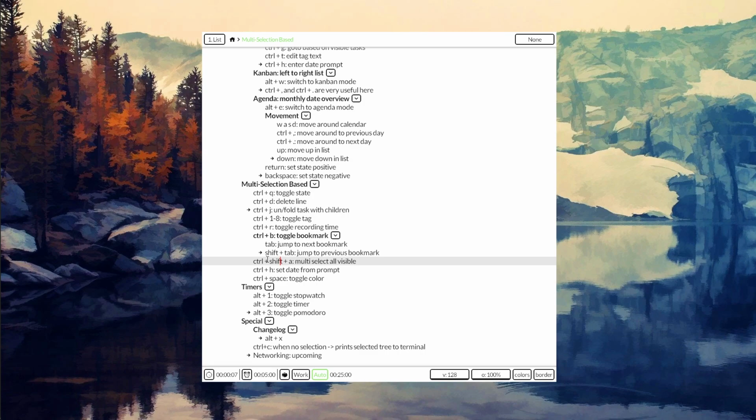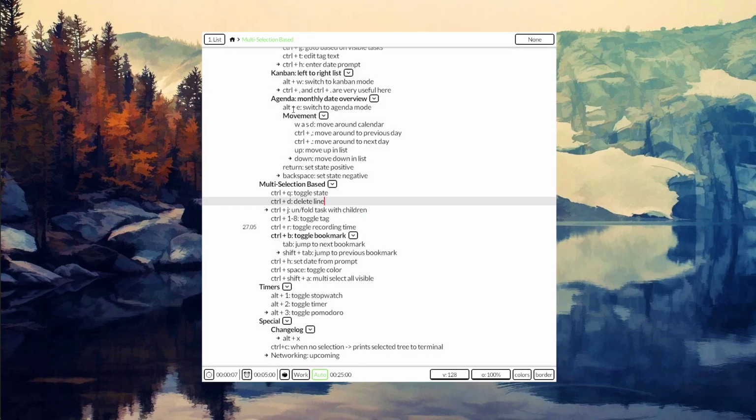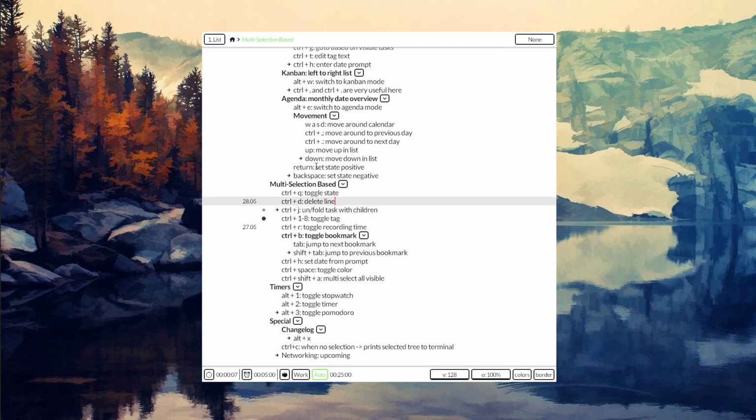All right. So that's multi-select all. And then there's also a few prompts in here. So you can enter a date or a time. This is the way I manage dates or setting dates, right? So I can say, I want to do this task today. I want to do this task tomorrow, right? So the 28th, 5th, right? And it will be inserted on the left. You can remove it if you want. But that's a way you insert dates in Todool, right? And this also works for multi-line.